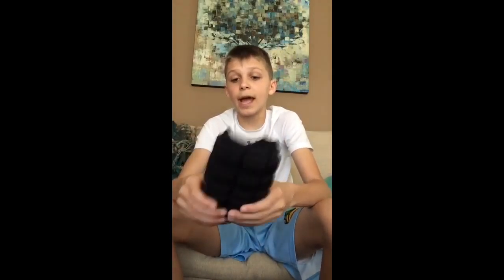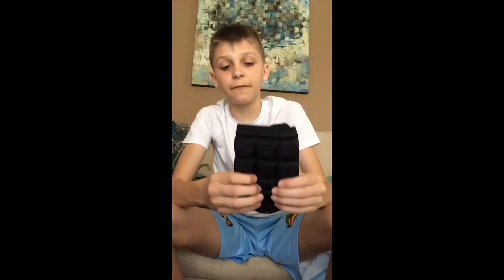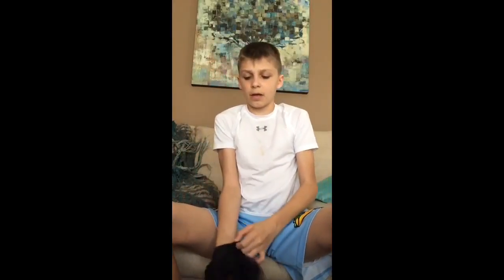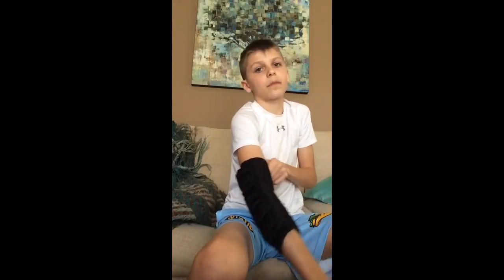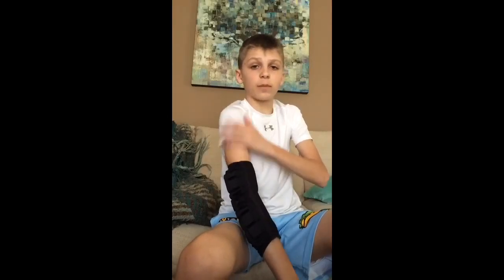So this really answers all those questions. It has protection on the entire elbow. There's no creases or anything, and even at these creases right here, it's still got that spongy feel. So your entire elbow is padded. Now I'm going to show you what I look like when I wear it. So I've got this on right here, and I've got my glove that goes up to a bar right here. So I have a little space, but it's all right. And then my shoulder pad strap comes down right here. So almost my entire arm is protected. That's what I really like about these too.